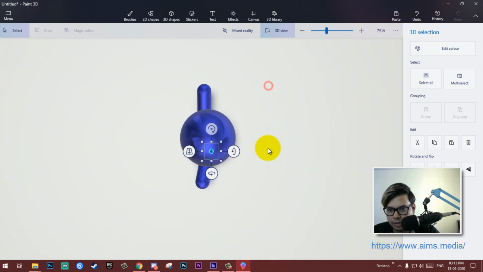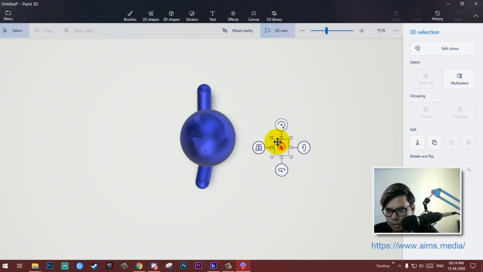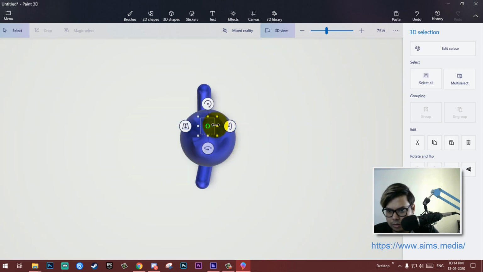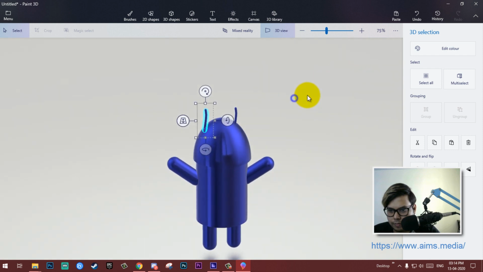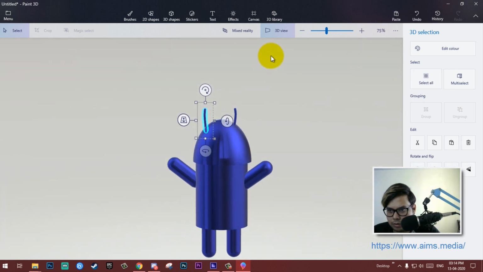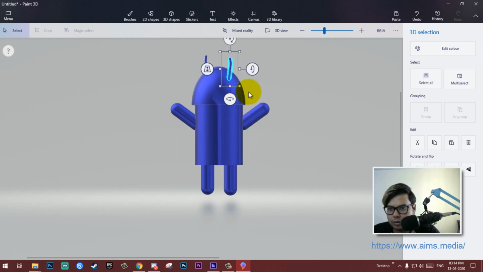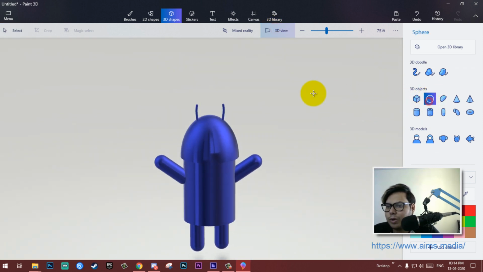Make sure from the top angle we see it is not center. Now it is center. Let's do the same thing, Control J, and use this over here. And place this exactly next to the ear. You can see we need to move it a little bit in this manner. Let's turn this off and place it the way we like. Okay, there you go. Our antennas are ready.